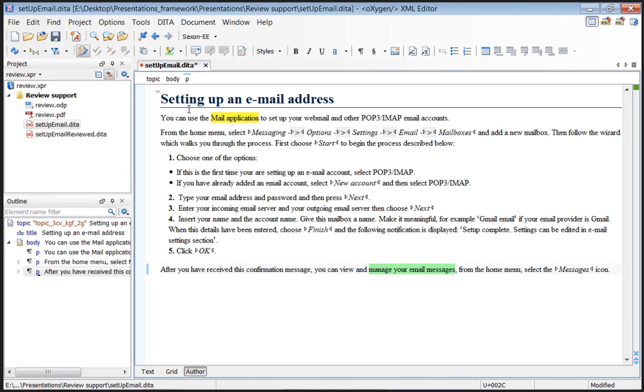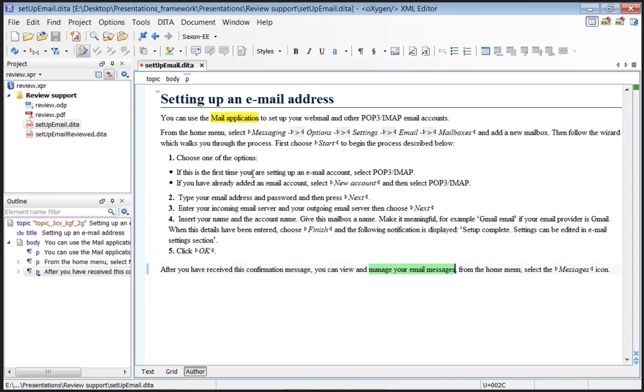And what happens now is that every time someone opens this document in author mode, the track changes support will be activated and all changes performed to the document will be automatically recorded. So now all I have to do is save the document again to store this setting, and I can just send the document to the reviewing team.